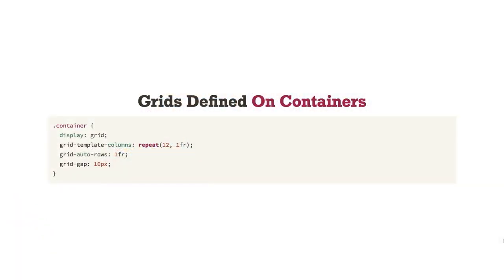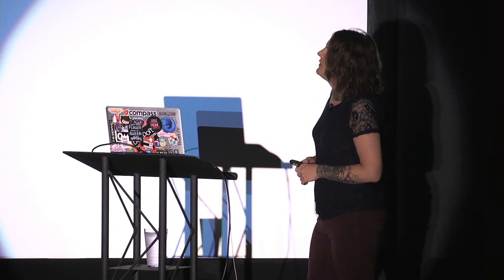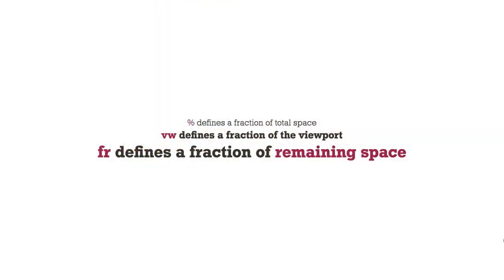So you would use display grid to set up a grid. You define the grid on the container element, and then the children follow that grid. So grid template columns. There's your simple 12-column grid. Repeat 12, one fraction. You can set how it creates rows. You can set gutters between things, and they don't ruin the math because you're not doing the math. Someone else is. A quick thing to know about the fraction unit, that's a new unit for grids.